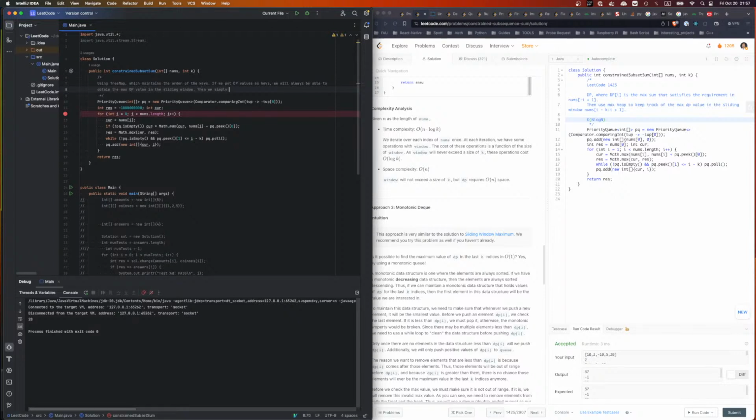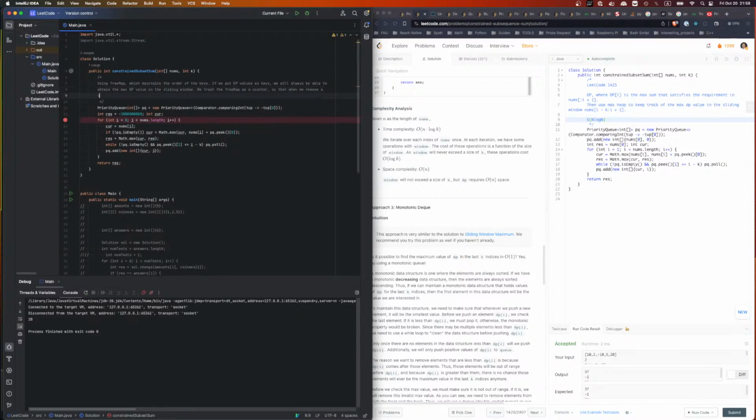Then in the tree map, we treat the tree map as a counter, so that when we remove a value from the tree map, we first decrement its count.